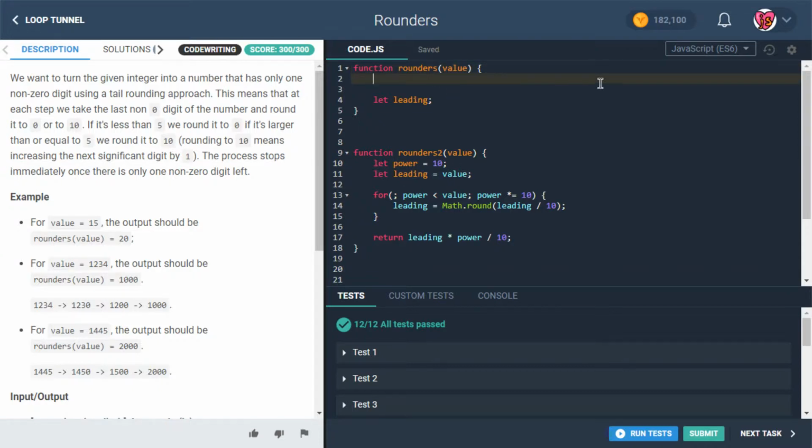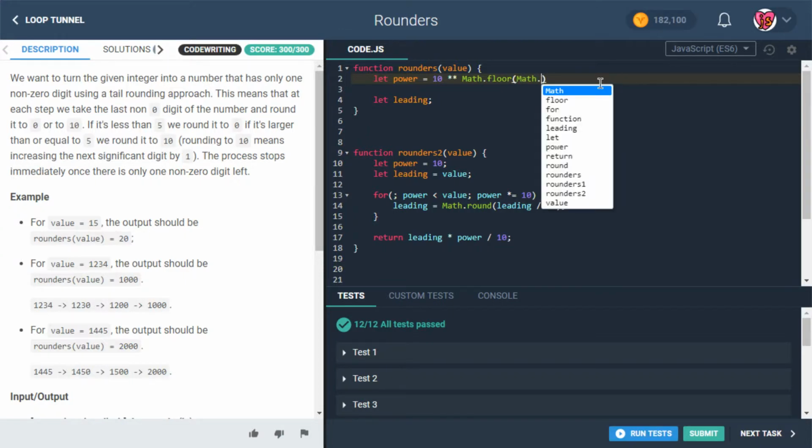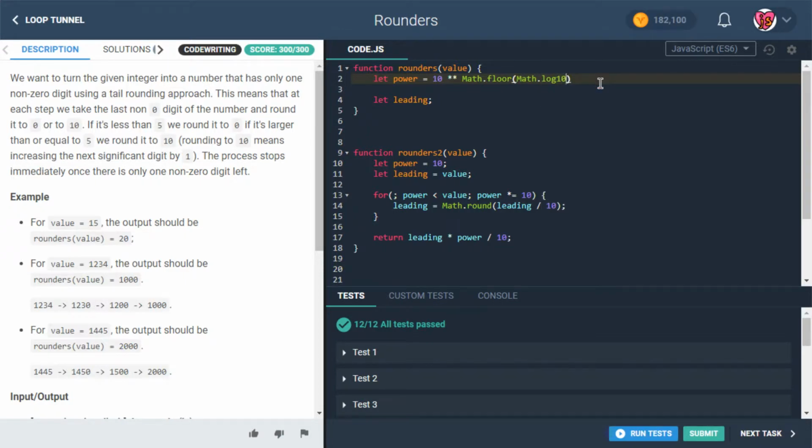So again, we'll do something like power, but instead of doing a loop to build it up, we're just going to go directly to our math tool. So we're going to say it's 10 to the power of, well, what exponent? Basically this exponent. The thing we would get if we did Math.floor of Math.log10 of value. So we'll use a logarithm. That's what logarithms are good for. I mean, logarithms tell us what exponent we need to raise a base to get a certain power.